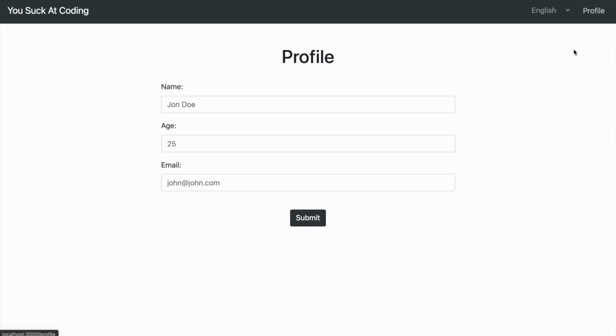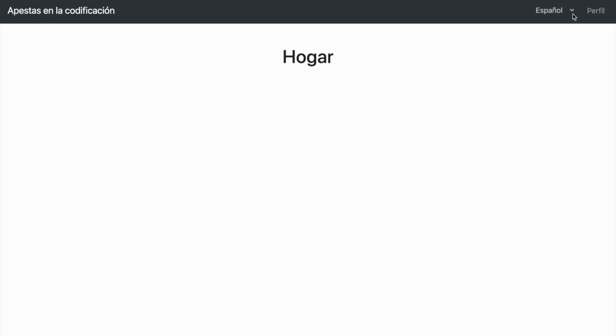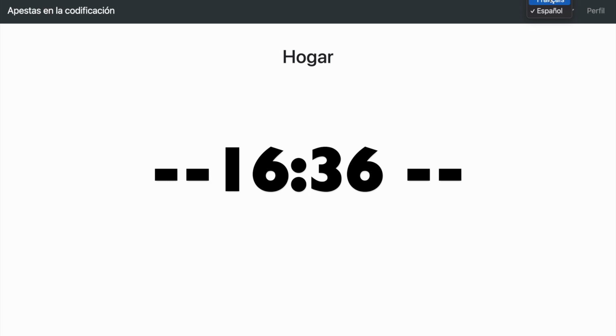In this video, we'll be learning how to add multilingual support to our React applications using the i18next framework. For the beginners out there, I'll be setting up the React project from scratch and creating all of the UI. So if you're not a beginner and you're simply looking to get to the crux of the project, which is the translations, you can skip ahead to the timestamp mentioned on the screen right now. Alright, so let's get started.